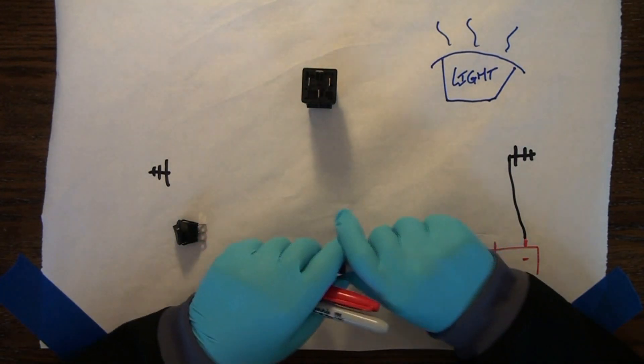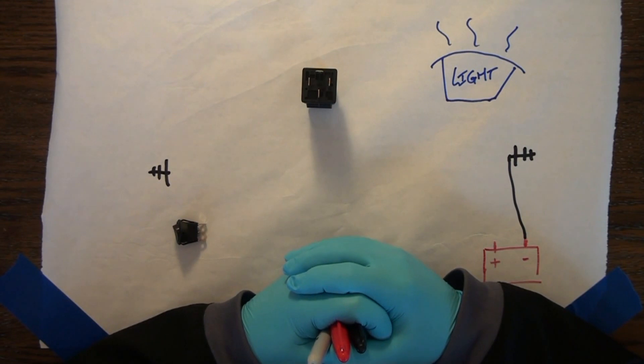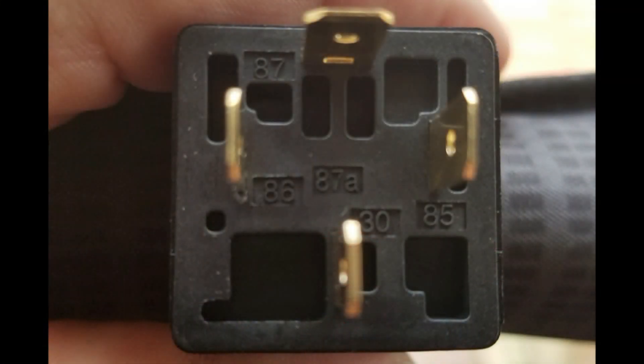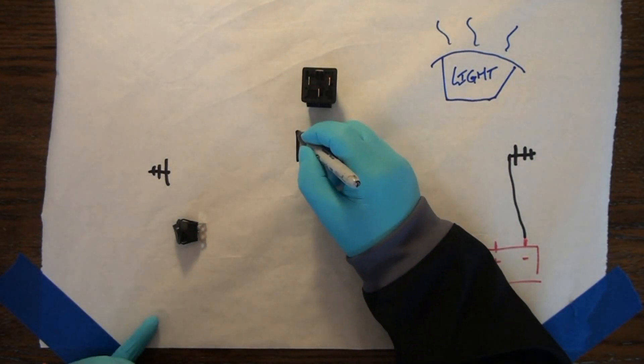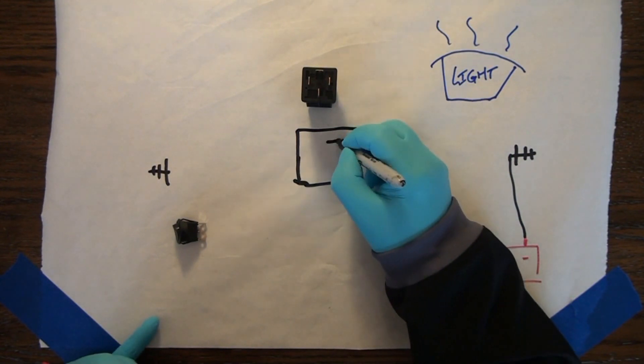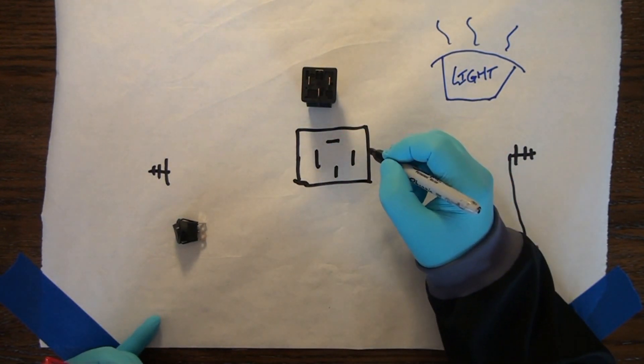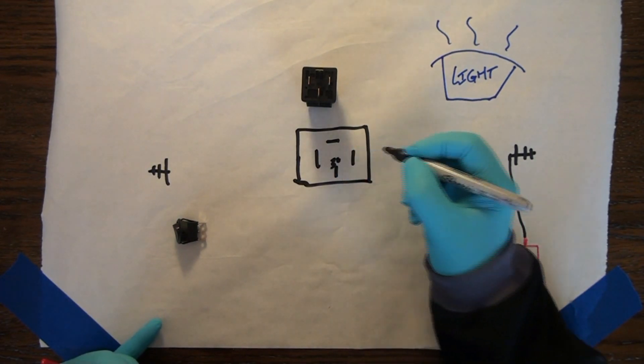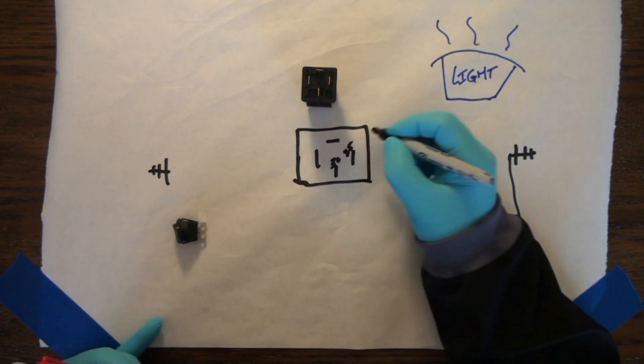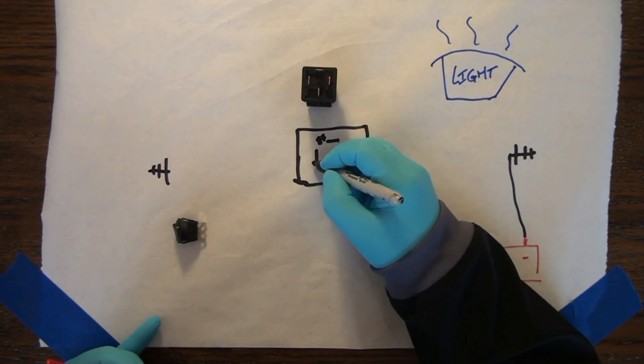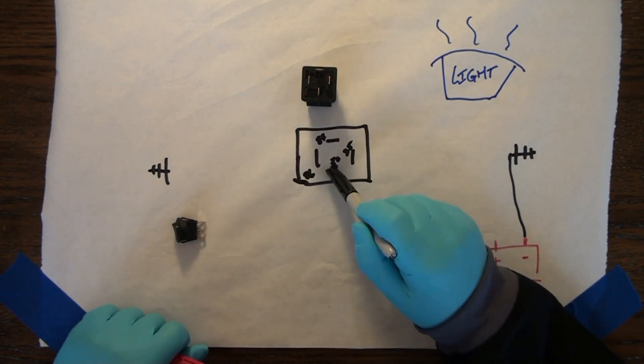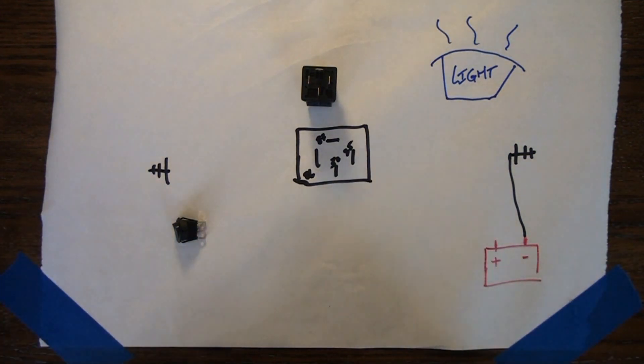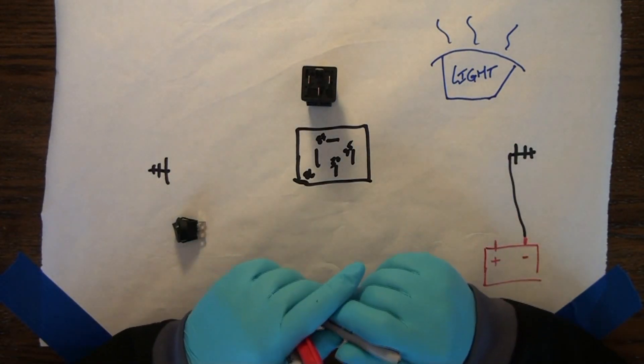When we look at a relay, you will see that the terminals themselves are numbered. You have the number 30 terminal, the number 85 terminal, the number 87 terminal, the number 86 terminal. Back to our diagram, we're going to draw a relay kind of big here. We're going to put our terminals in just like they are here. This is number 30, this is number 85, this is number 87, and this is number 86. It's like that on all 12-volt terminals. I don't know why it's coded that way—I'm not an electrical engineer, but that's what we have.